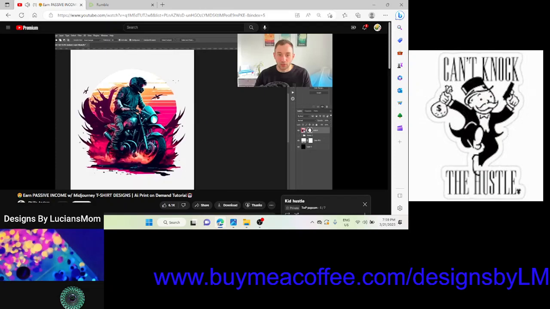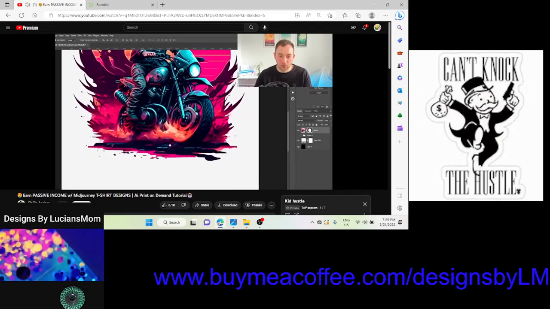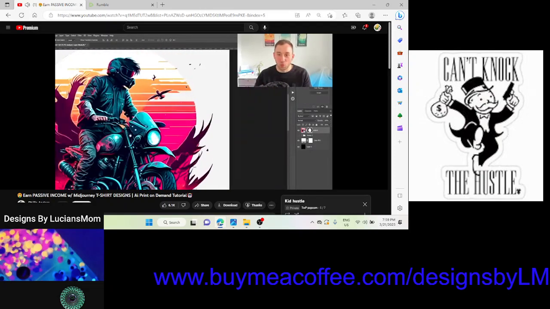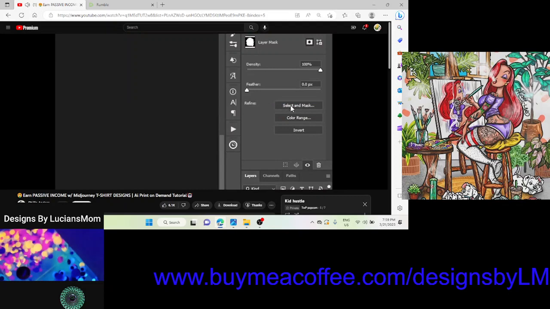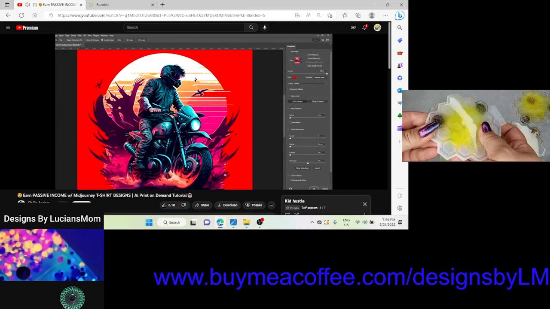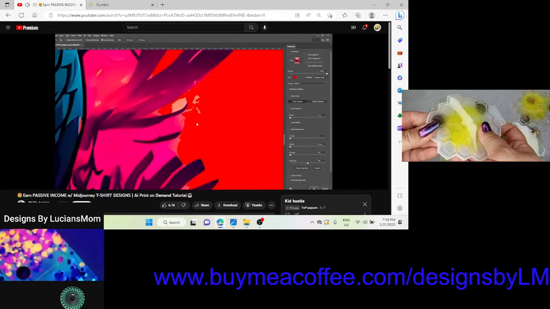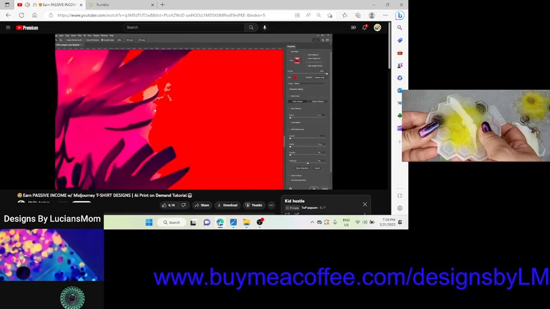And now we can see this is still pretty horrible. So to tidy this up a bit, one quick tip I would give you, first of all, select the layer mask in the layers panel, and then up here it says select and mask. That's a very useful function, because if we zoom into one of these areas, you can see how rough and jagged the edge of this mask looks.